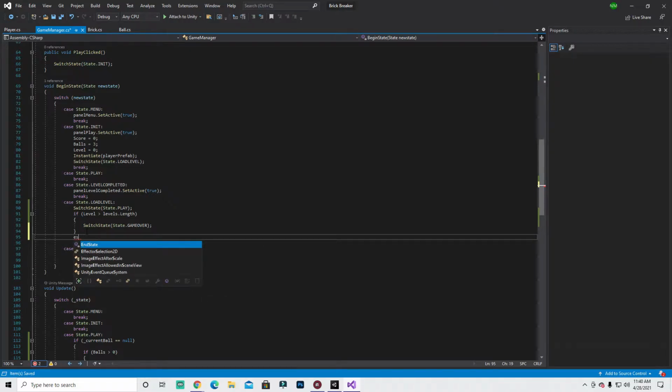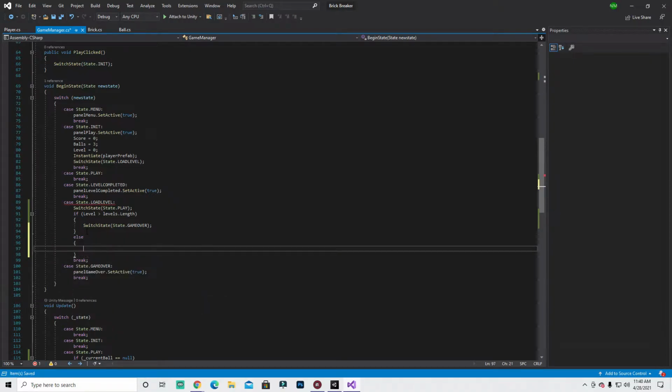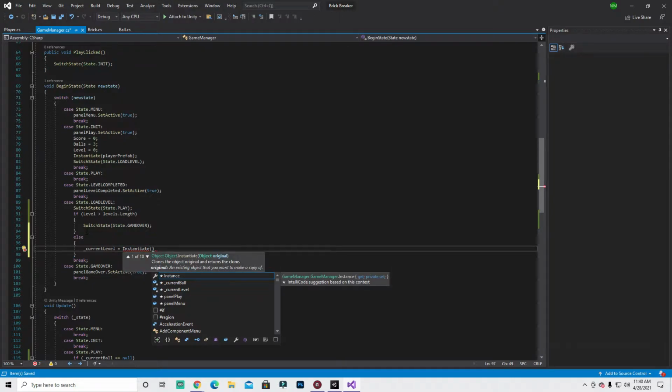else, we need to instantiate the level, not ball. So instantiate from the levels, right?